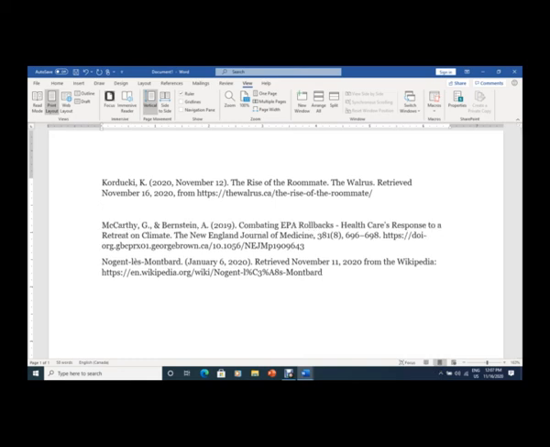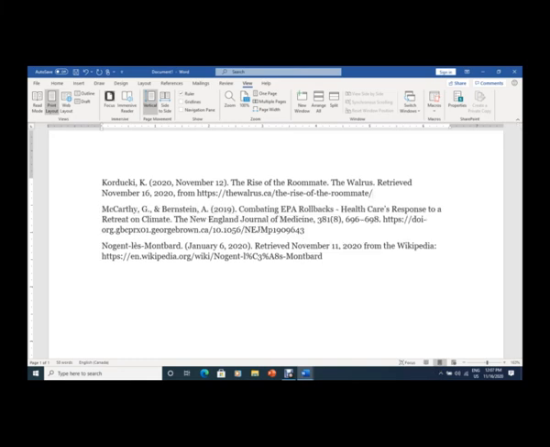Whatever the first letter is, we put it in alphabetical order. We want to make sure that the second line and the third line as well, if there is a third line, is indented. So let's see if I can, there we go.